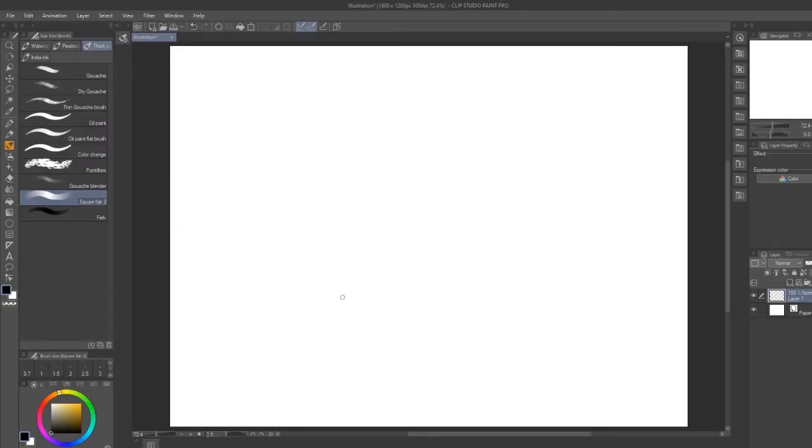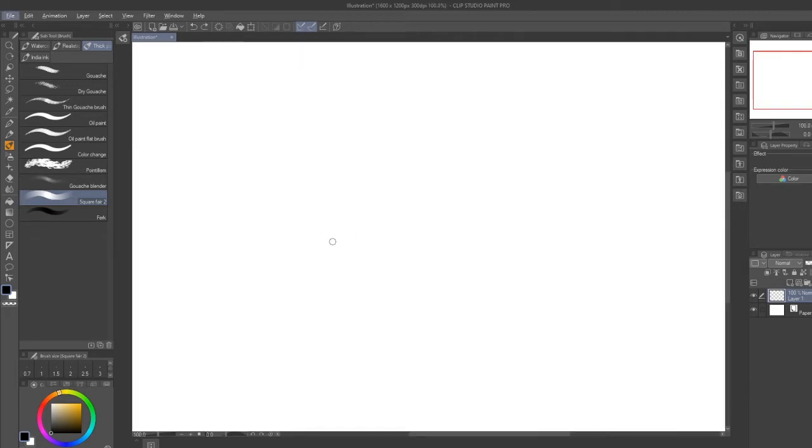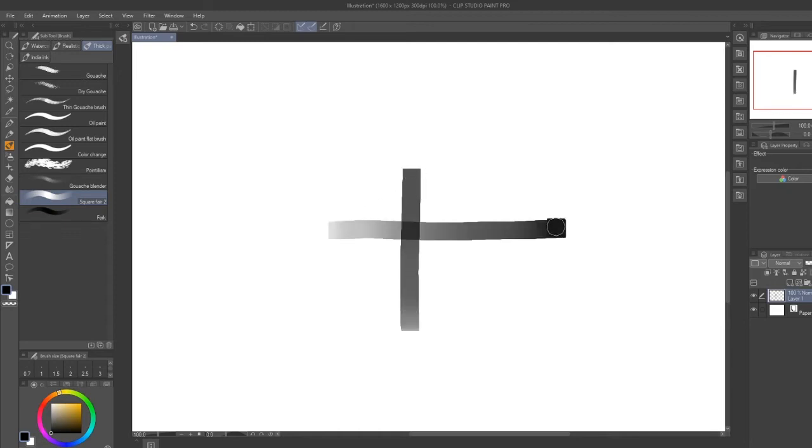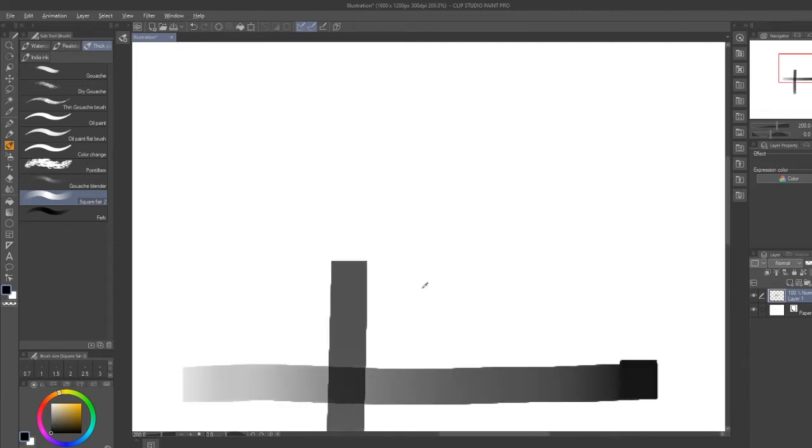There is a square brush that exists with Clip Studio that my friend Donnie put together. Anyway, I will try and provide a download link for this really great brush. I didn't really explain why the square brush is ideal for drawing thumbnails. The line is perfectly fixed with the vertical and horizontal lines of your square.